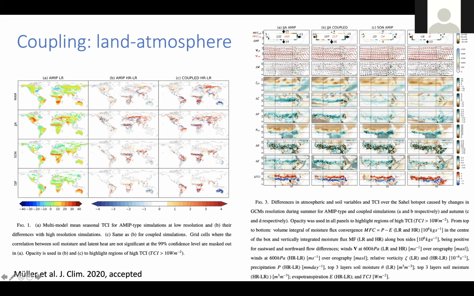And what we see in this region, this is what happens. We see a reduction of the coupling strength to the south and an increase of the coupling strength to the north. These are very big regions, and these are very big numbers. This is the ensemble agreement in PRIMAVERA models. All the PRIMAVERA models give us this signal. This is summer for atmosphere only, and this is summer for coupled. And then we have again the autumn atmosphere only and the autumn coupled.